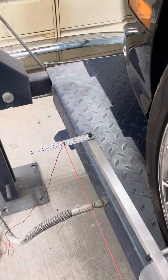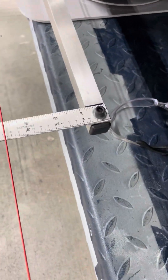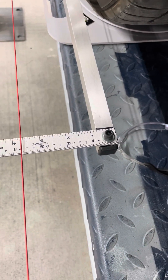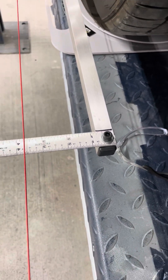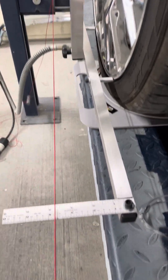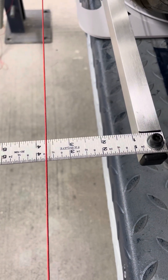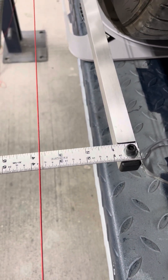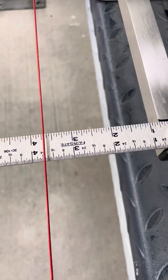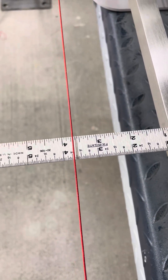Drop your string in at the front at three, and then back here at the back. If the wheel was to be towed in or aligned perfectly, you would take the front of that wheel, your tie rods, and twist it in until the string landed on three. But on a lot of cars it's a sixteenth toe-in, so you would turn it until the back of the string is at two and fifteen-sixteenths.